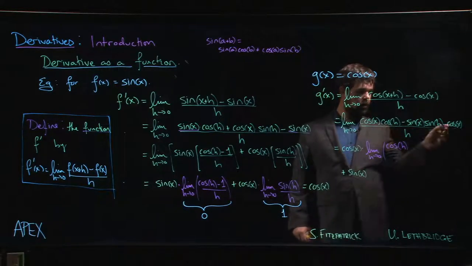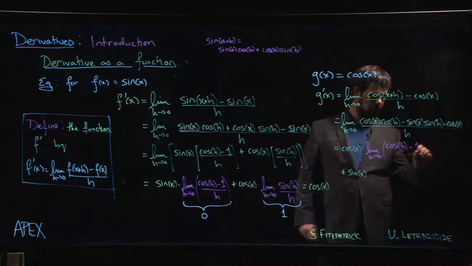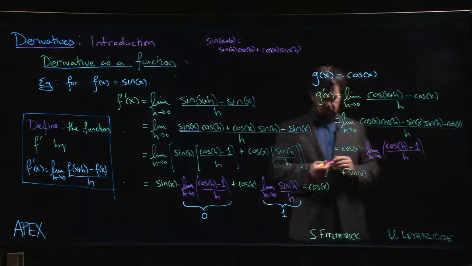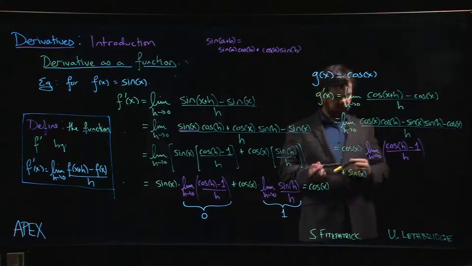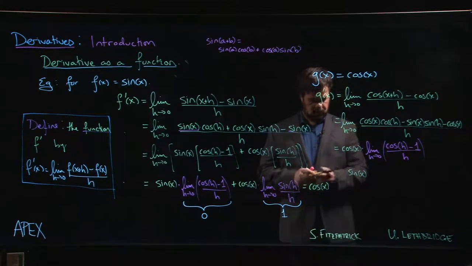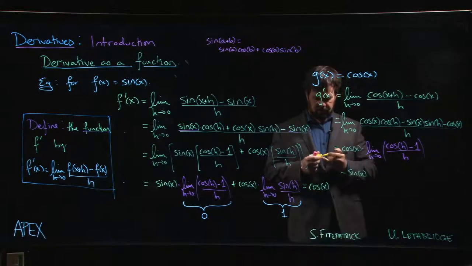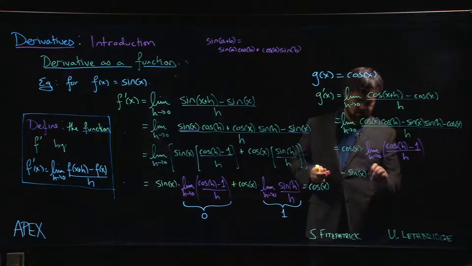And what about sine? Well, here's sine: sin(h)/h. Ah, but minus sign out front, so maybe we shouldn't have put a plus sign, we should put a minus sign. Then we have the limit as h goes to zero of sin(h)/h.